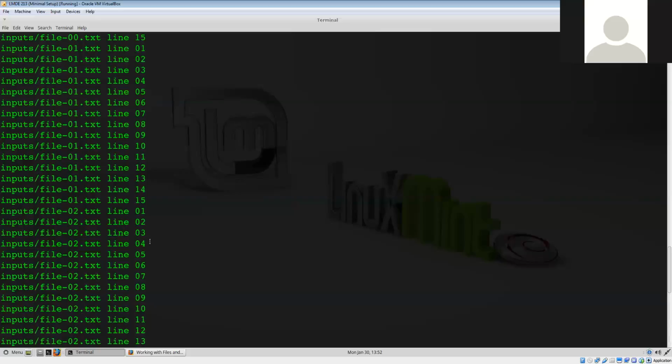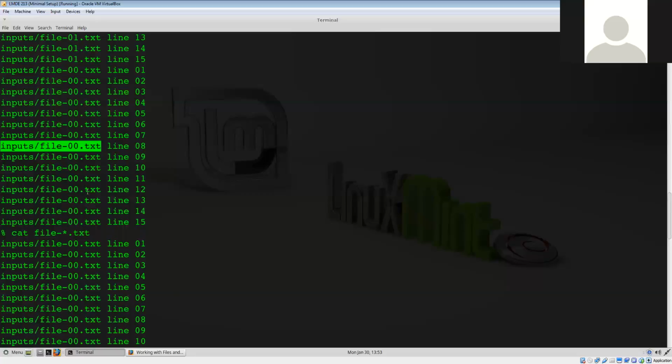And so here I can see that all of the files were listed one right after the other. Now, here is the reason why I have all of these files numbered 00, 01, 02, 03, and 04. Because when I do this pattern, how do I know what order the files are going to go to the cat command? Well, the shell is going to create the list of files that match the pattern, and then it's going to sort them. But it's going to sort them based on the ASCII value.